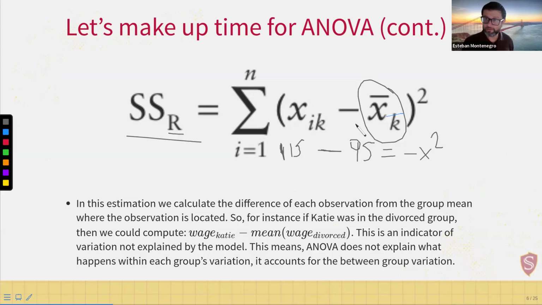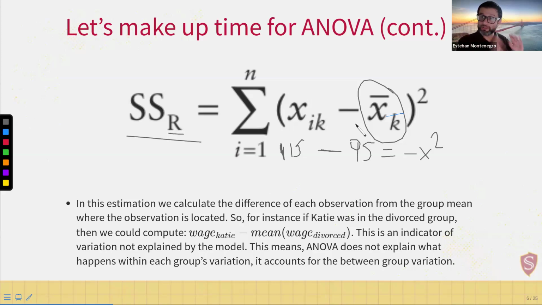I'm explaining the variation between the groups. So how different is the married group versus the non-married group, or divorced people versus married people, right? But I cannot explain the variance inside each group. Whatever is inside each group, I cannot do anything.